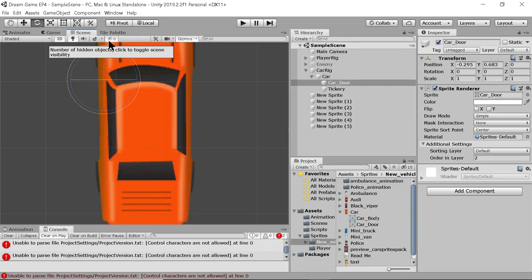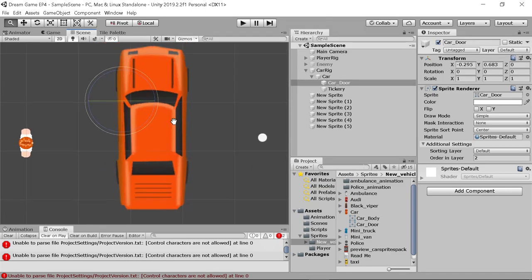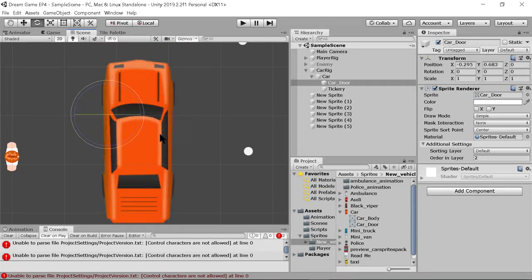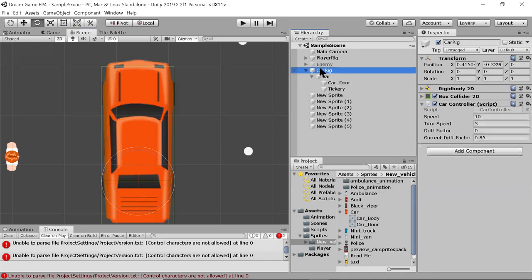But if you don't have that, it's okay. You can still follow along. And I'll probably make my own car because I'm not going to have these cars. I actually want my own interpretations of real world cars, and I'll get into that later because I have no idea what I'm doing there yet. All right, but let's begin with our player.